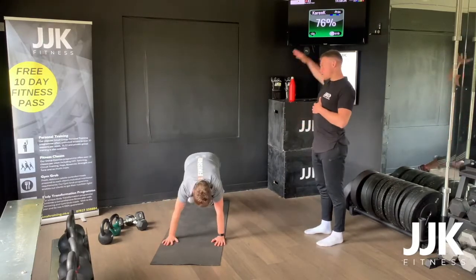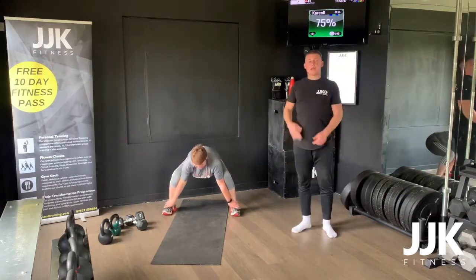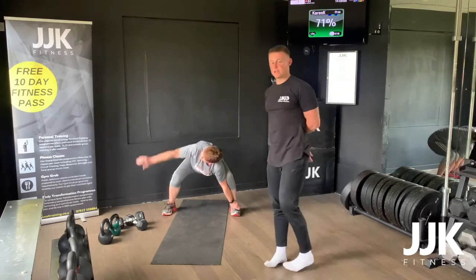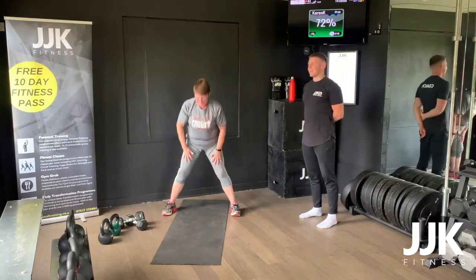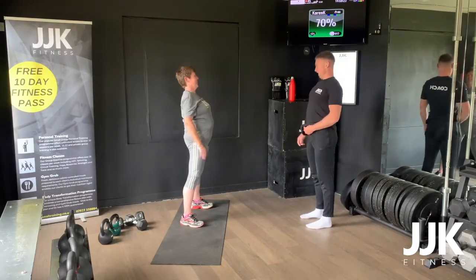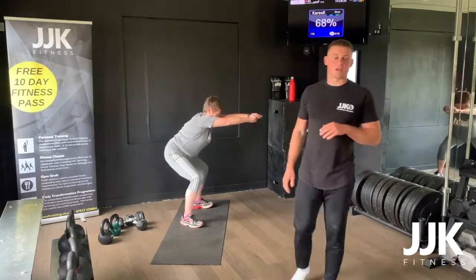Nice big steps guys. Make sure that hand is parallel to the shoulders, all the way up. Five right, five left. Once you've done that, you're going to come into that silverback position — nice deep squat, bend the knees, fingertips tight. Gain a little bit of speed on this one, alternating and grabbing the outside of the feet. Five right, five left, and then we're going to go back to our air squats. Five seconds down, pause, then back in. Drive from the heels, feet slightly turned out.